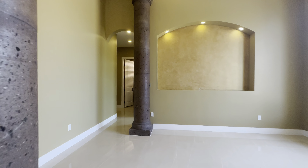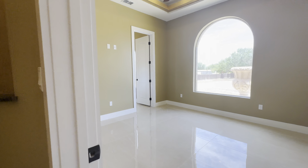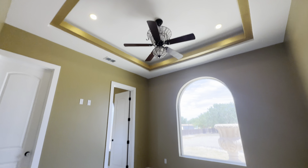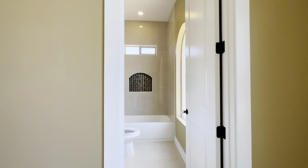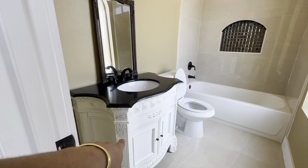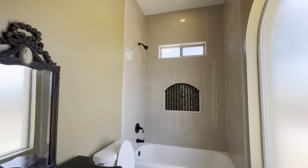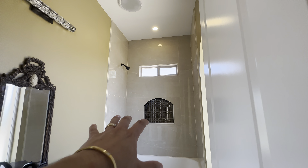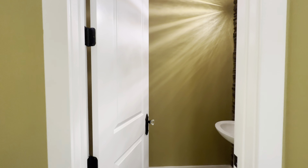Now we can check out the guest rooms. Nice beautiful guest rooms, and I love that the 48 by 24 porcelain tile is consistent throughout the entire home — look at that, very nice. The porcelain tile is also consistent in the bathtub shower. We'll go ahead and turn off the lights as we start finishing up in some areas. You also get a powder room over here, very, very nice.